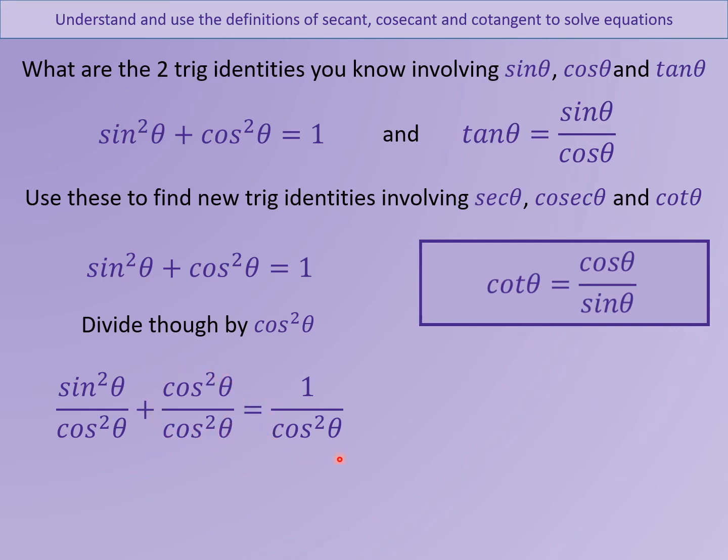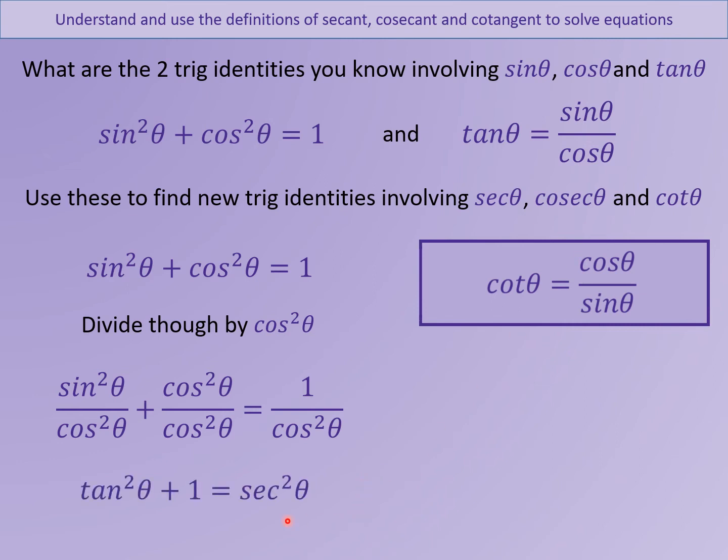And finally, look at this. 1 over cos squared. Now, 1 is like 1 squared. So really, this is 1 over cos theta, all squared. I could quite easily write it like that if I wanted to. Brackets, squared, get rid of that bit just there. It's the same as 1 over cos theta squared. They're identical. What does that mean then? Well, I know that 1 over cos theta is exactly the same as sec. Third letter, C, it's exactly the same as sec.